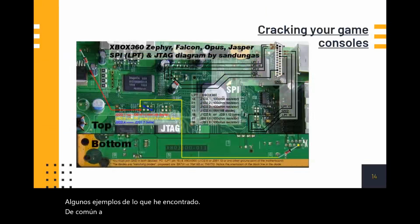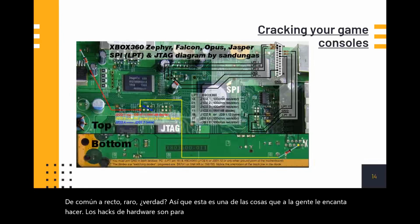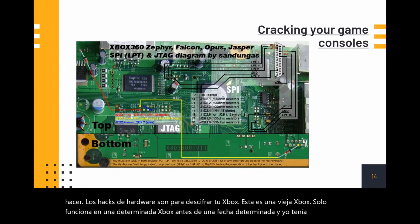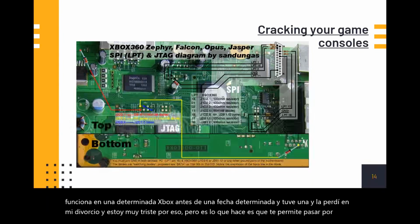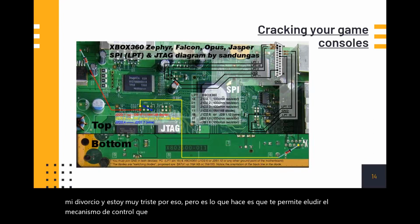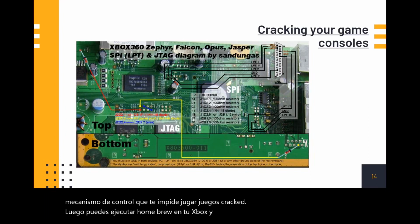All right, so this is one of the things that people love to do, hardware hacks, is to crack your Xbox. This is an old Xbox. It only works on a certain Xbox before a certain date, and I had one and I lost it in my divorce, and I'm so sad about that. But what it does is it allows you to bypass the control mechanism that prevents you from playing cracked games, and you can run homebrew on your Xbox, and it's gorgeous. This is the inside of the box.